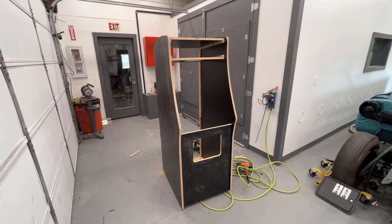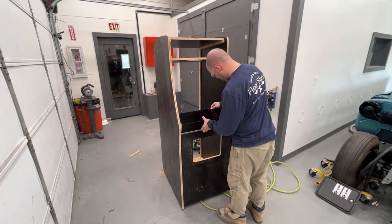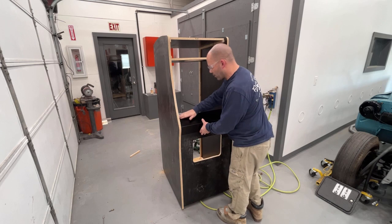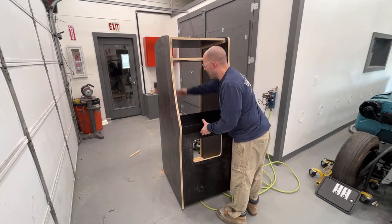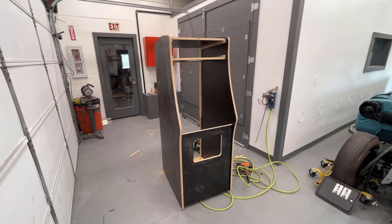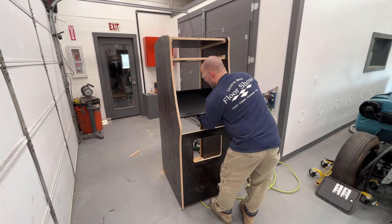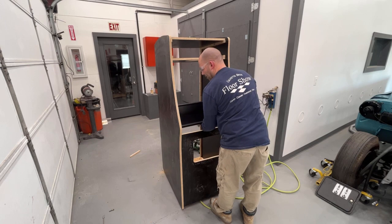Here's the control panel that I ordered. This is going to mount like this. And then we got to get this at the angle we want it at, and then our screen goes at that same angle up. And then we got to put this piece back here. Now that screen is going to be pretty close from side to side. Got about an inch or so. And we're going to mount that up in here. Probably up more towards the back more than down here, obviously.